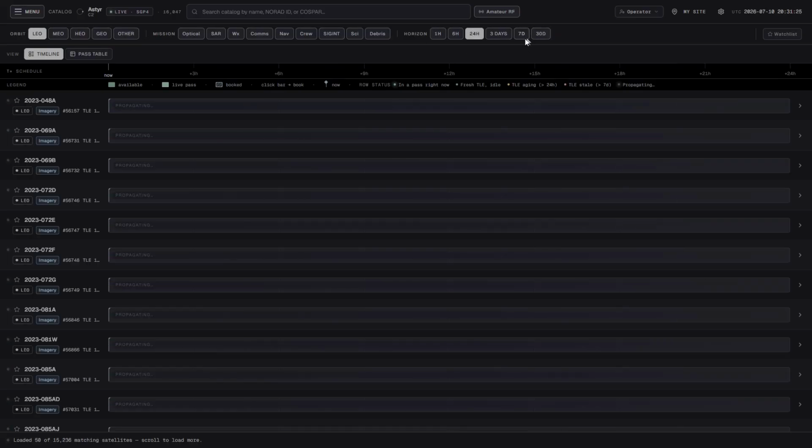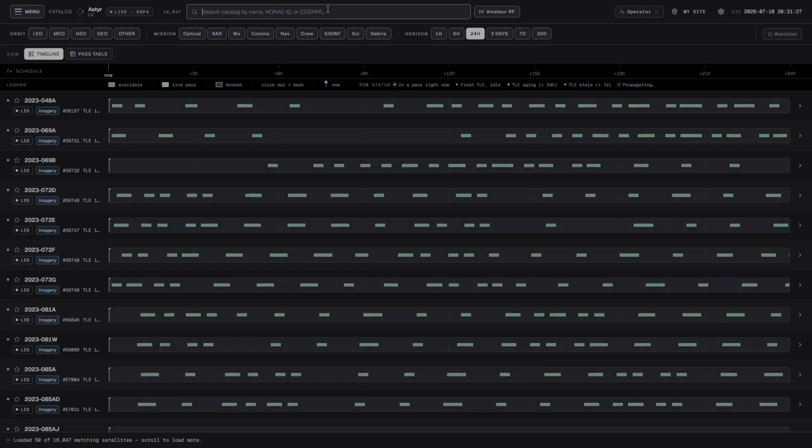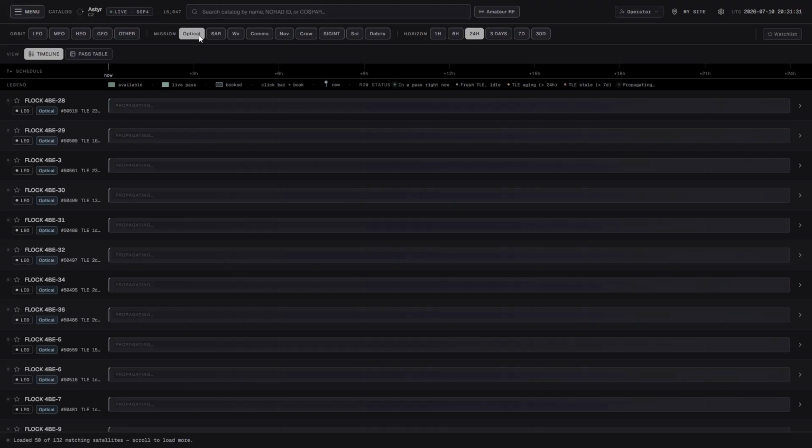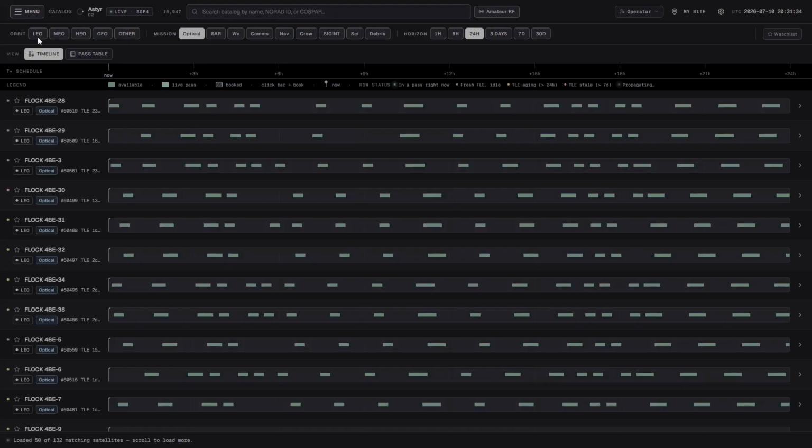We can also go straight to here, in which, let's say you want to look for an optical sensor. So I'm just going to show through what a client would want. Let's say I'm looking for imagery data that's going to be passing over the United States, right? I can go to our 2D map or 3D map, find a satellite, and book it through there.